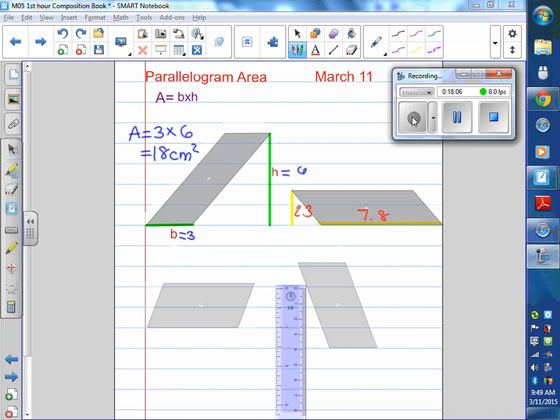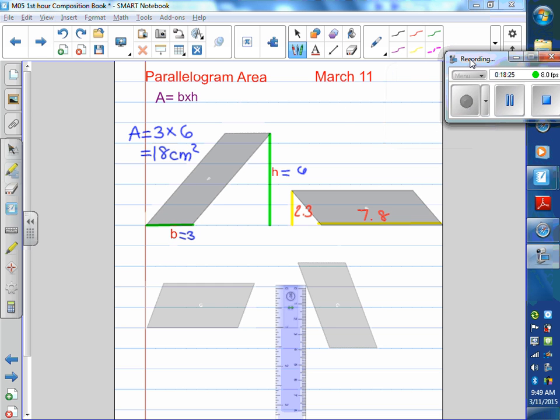When you take the same shape and rotate it and measure it, again, there might be a little variance. It's not going to be perfect when you're cutting things out and measuring, but it should be really close. I get 7.8 and 2.3 for my base and height. You guys close to those measures? Yes. So if I did some multiplication with that, I can tell it's not going to be exactly the same just by looking at the numbers, but it should be really, really close. Okay, so 3 times 8 is 24. 3 times 7 is 21, plus 2 is 23.